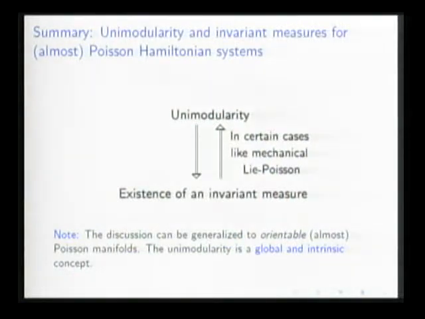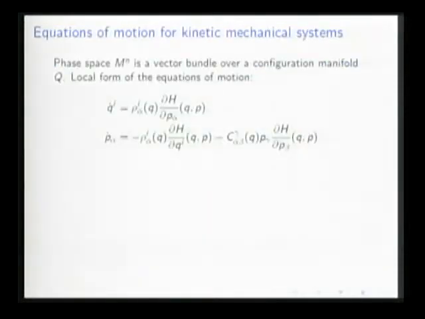Okay, so enough of the theory. Let me go to the equations that I want to study. The equations that I want to study have this form over here. The important thing here is that the q's are going to be variables on a configuration manifold, big Q, and the p's are going to be coordinates on a vector space. They are quasi-momenta. And you can all recognize this universal form of the equations.